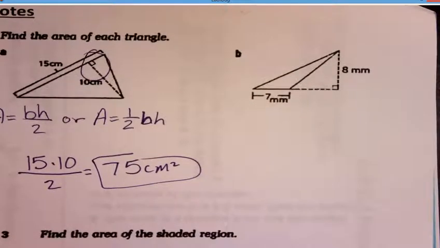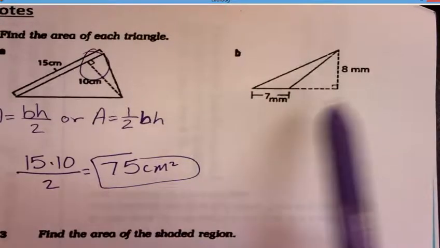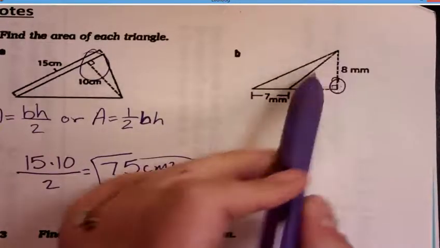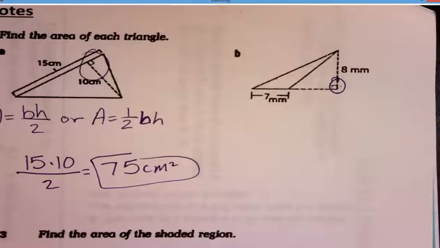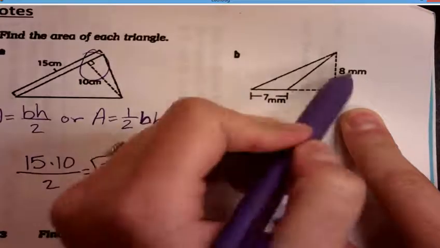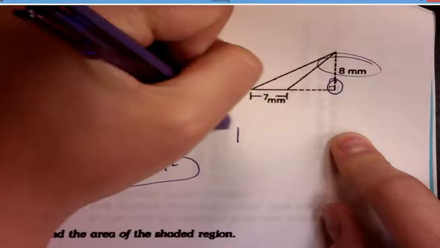Now moving on to obtuse triangles. Now we're getting crazy. This is exciting. One thing I want to point out is that this dotted line is not a part of the triangle. The solid line is the triangle. But the reason that it gives us this 8 is because of this right angle right here. 7 and this side of the triangle are not perpendicular, so they can't be the height and the base. So, your base is just from here to here. It's just 7. Your height is just 8. So don't overthink this, please.